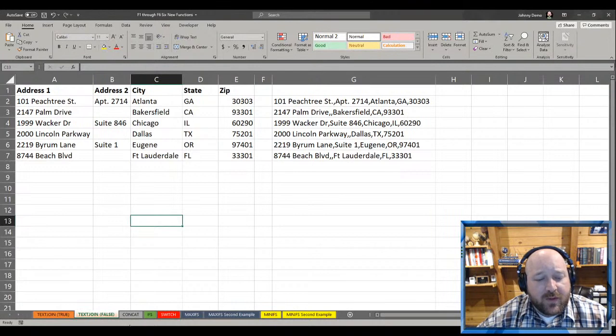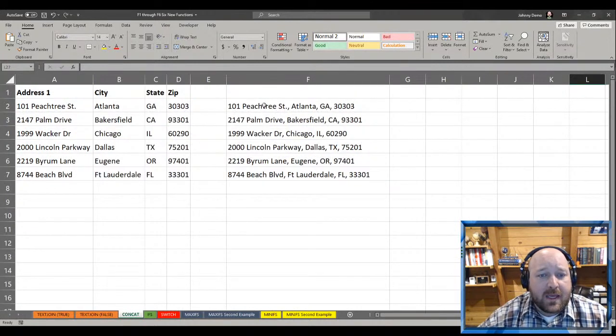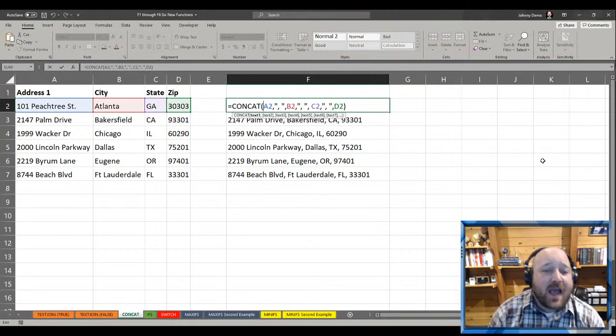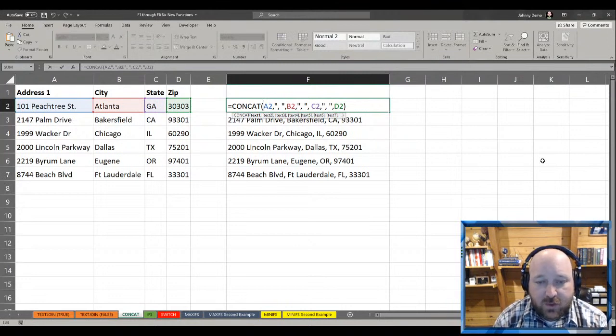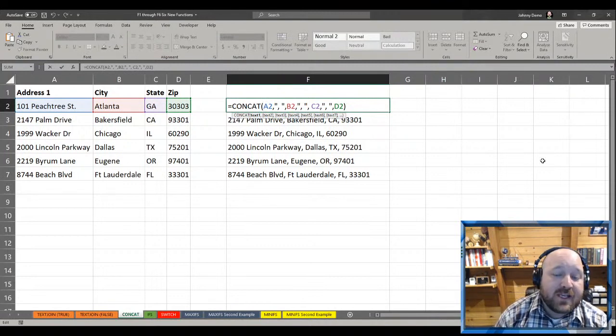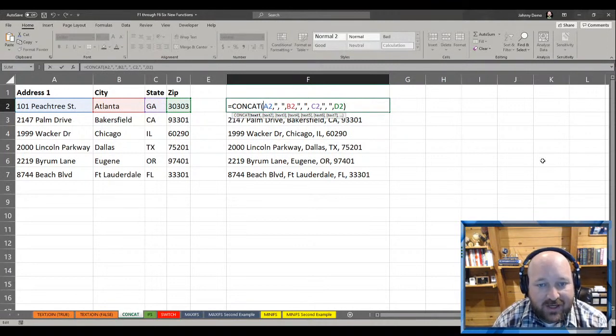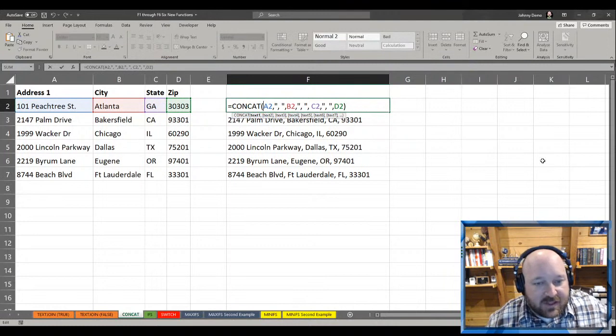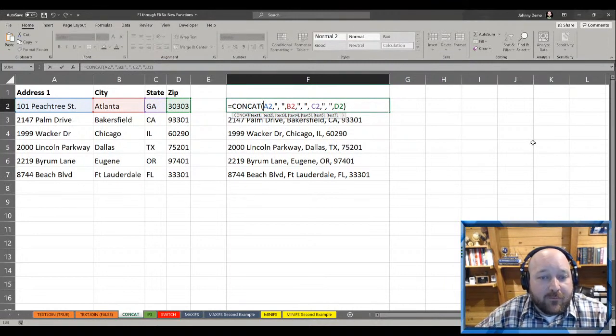Now, the third one that I wanted to show you is CONCAT, okay? Now, CONCAT is the exact same as the ampersand, and it's the exact same as concatenate. Previously inside of Excel, your only two options with respect to concatenation were either to use the full function equals concatenate or the ampersand sign. Microsoft decided to make that a little bit shorter, and now you can just use concat. However, I don't know when you would ever want to use this, considering the ampersand is so much easier than either using the concatenate or the concat formula.